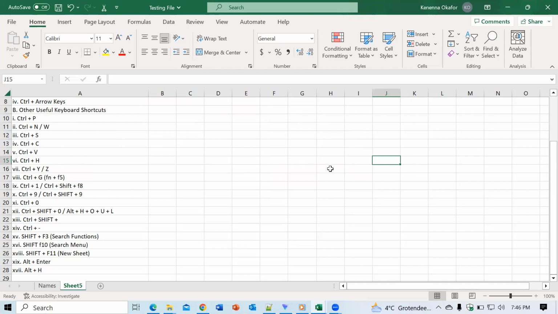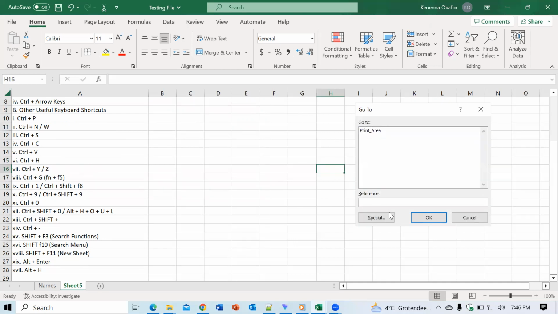The go to. So I'll just use Control G. Now the go to is used where I want to go from one cell to the other, even though I don't see the need for that, and I can just use my mouse and click on the cell that I want to work on. But what if I want to go to some cell in another worksheet? Then I think that the go to becomes important. Now let me just do that here.